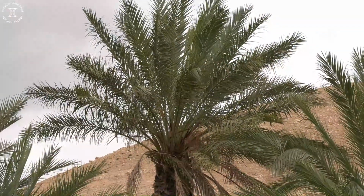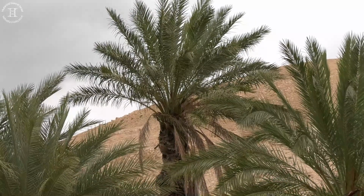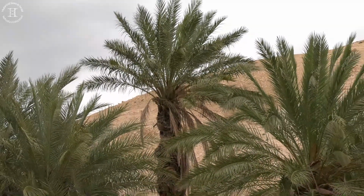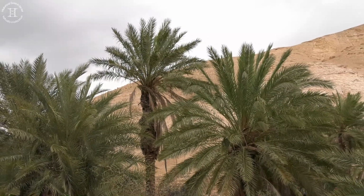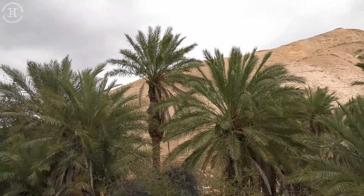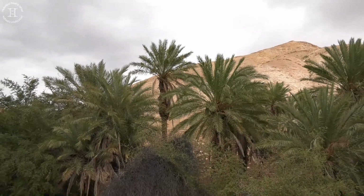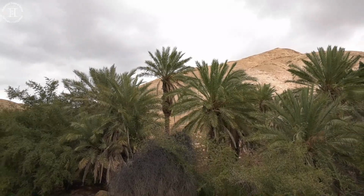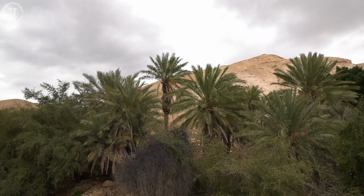To conclude the chapter of dates, I will only mention that in the Jericho Valley, dates were grown for drying. That is, dates that can be preserved for a long time. The quality of the dry dates of the land of Israel was unprecedented in relation to what was customary at that time. There is much evidence of this.